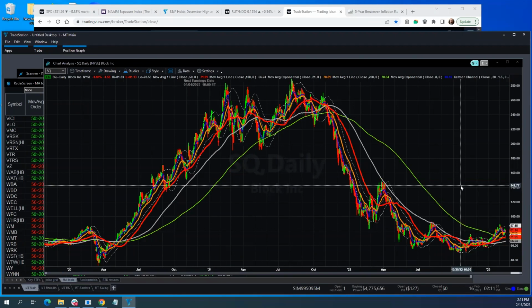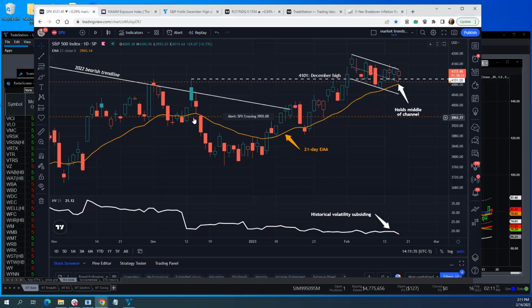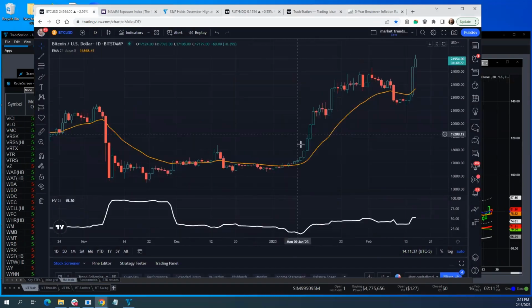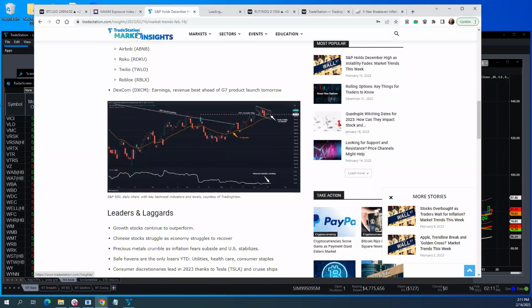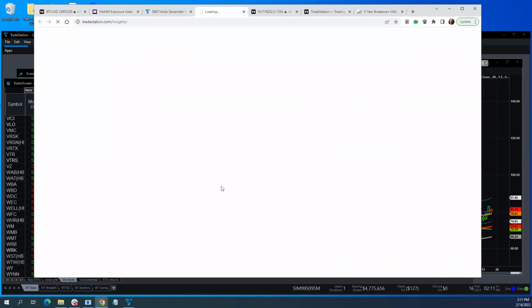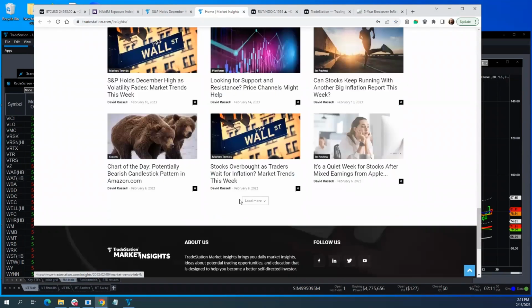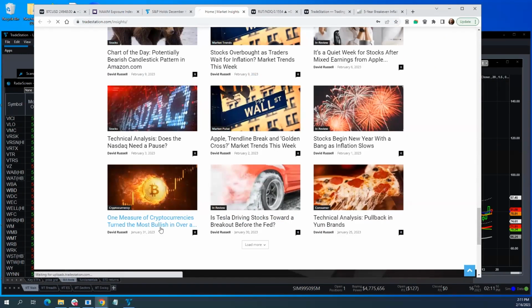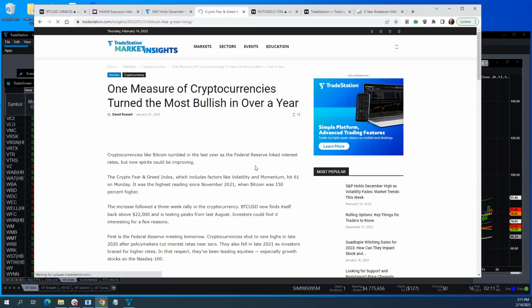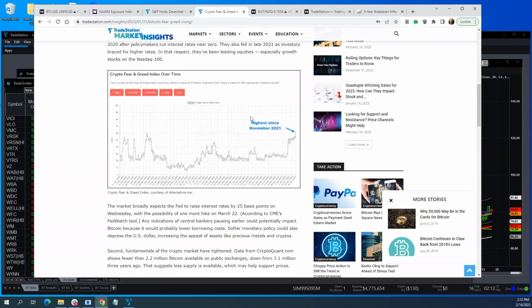One of the other things that we just don't want to forget about, and I quickly show this, is Bitcoin. This has been pretty interesting, and we had mentioned this. We did an article on Market Insights about 2 weeks ago about what was happening in crypto and the interesting turn that was taking shape at the time. And it has been pretty much trending higher. We had done this article back here at the end of January. It's interesting how the crypto fear and greed index flipped bullish, so we had highlighted this, and now it has been advancing.